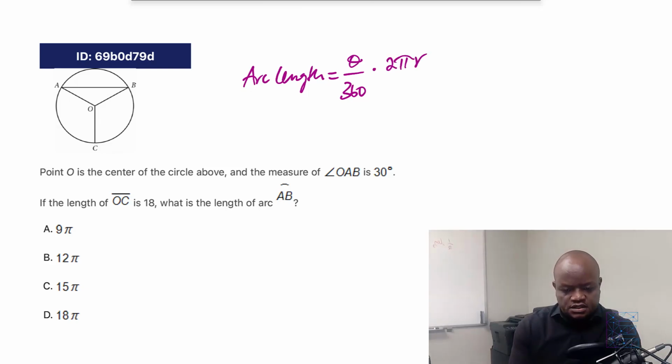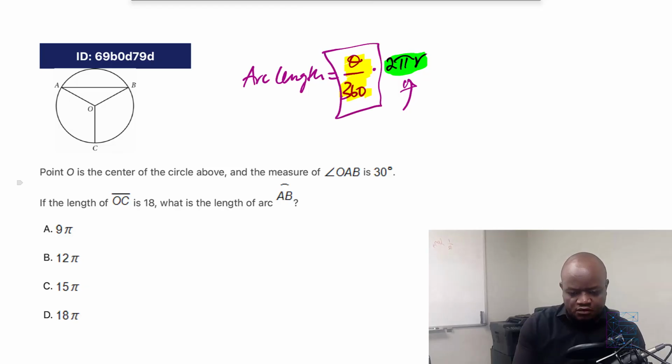r. Now real quickly, I want to remind you that 2 pi r is the circumference formula, circumference of a circle, of course. And you might be wondering then, what is this thing doing here? Well, this is simply saying, give me the circumference of a circle, but only for a small fraction of a circle, right? So that's the formula we're going to be using to answer this question. Okay, so theta is the central angle, is the angle that intercepts the arc that you're looking for.